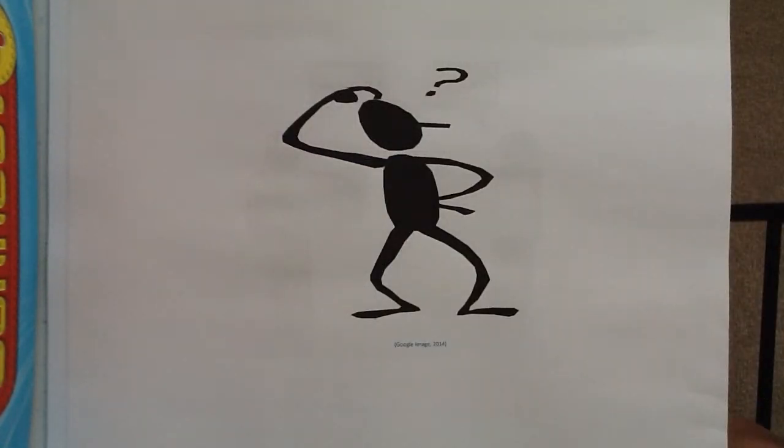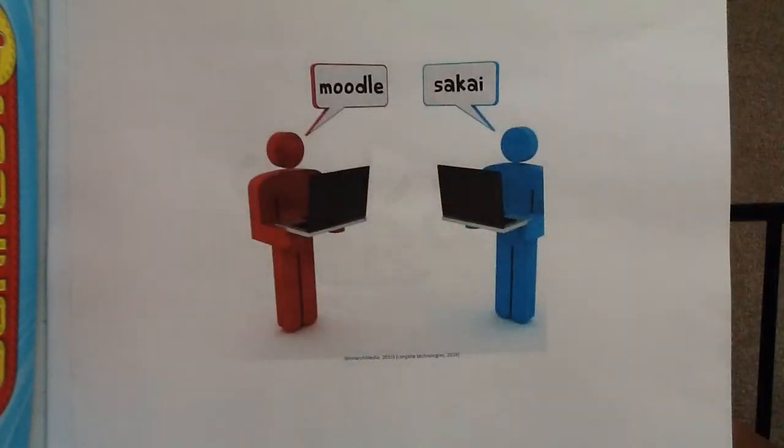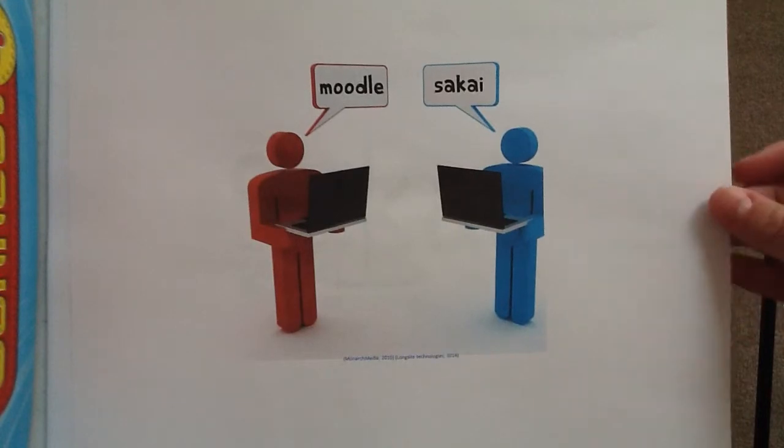So why wouldn't we purchase an LMS? We can't think of any reason why not. The benefits are too great. So which one should we purchase? Tammy and I have come up with a couple of suggestions for you to explore. We are presenting two open source learning management systems today, Moodle and Sakai. An open source management system means one is not confined to the features defined by the vendor. It is a collaborative effort of the community.